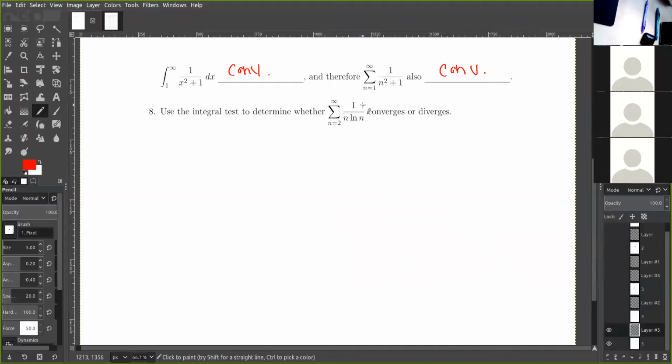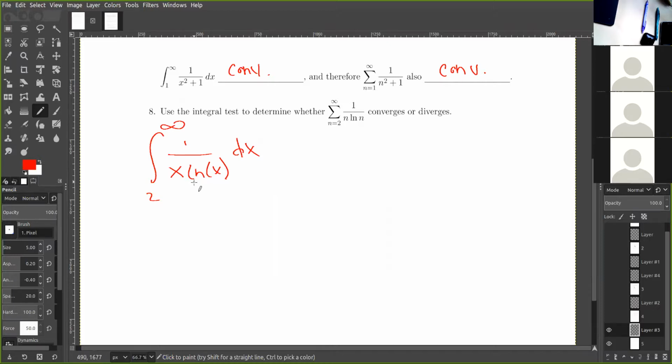So last one real quick, we've got 1 over n natural log of n. Let's do this one a little quickly. We're starting at n equals 2, namely because we can't start at 1. Natural log of 1 is 0, and we can't divide by 0. So because we're starting the series at 2, we want to compare this with this guy. You want to make arguments. Why is this decreasing? I know 1 over x is decreasing. I know 1 over log x is also decreasing. So 1 over x times 1 over log x is still going to be decreasing.